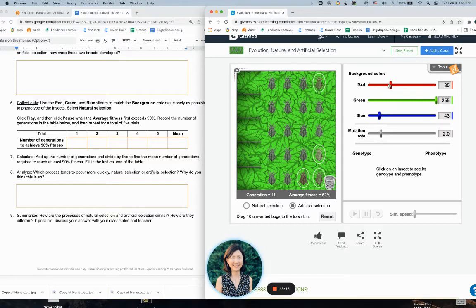So here I'm going to try and match the color, I need to take this green down, to the color of my black insects.